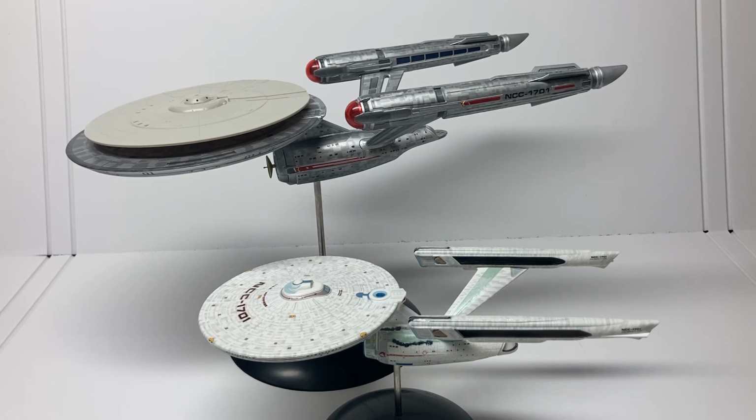Okay, so this is not going to be a fast build like a lot of my previews where I'm trying to get them done before something actually hits the shelves in hobby shops. This is going to be a slow build. It's really going to depend a lot on whether or not I decide to light any parts of it and how fast it'll go. But over the next couple of weeks, we will have a handful of videos about building the Kelvin.